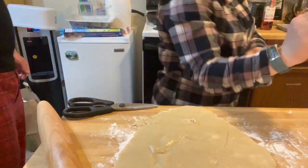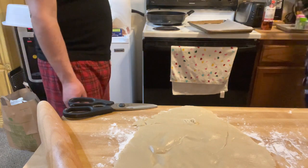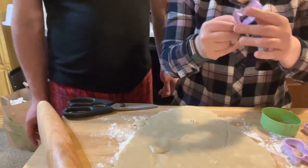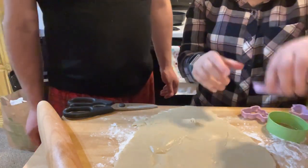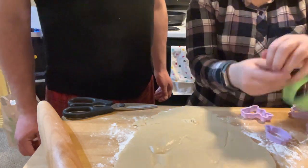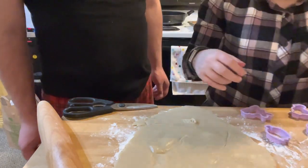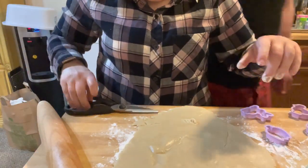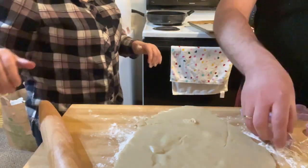Okay. Now we are going to get our cookie cutters, and we have a chicken, a rabbit, a bunny, and a flower, and a circle. It's an egg. I want Tyler to put them all in the flour here. I want you to get them so they're easy to come out.